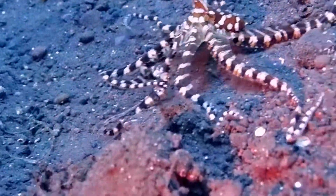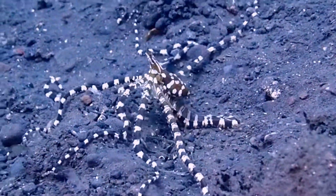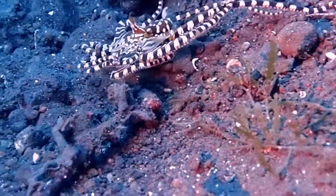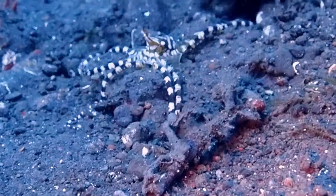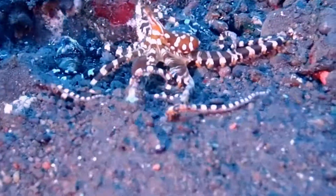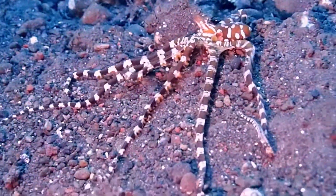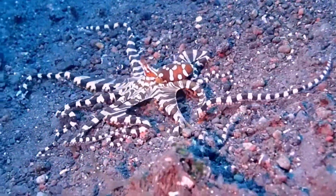It can forage in a couple of ways. One thing it can do is use its tentacles to probe into holes and reach a crab and eat it. Another thing it can do involves its web — you can see the web spreads out — and it can go over the top of some crabs and small fish, then lift up its little umbrella and suck in everything under the web. The really cool name for that is called webcasting, which I love because webcasting is also something I do at work for video conferences. So this octopus feeds by both probing and webcasting.